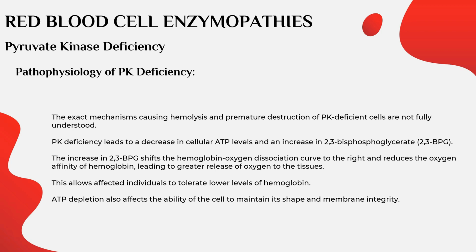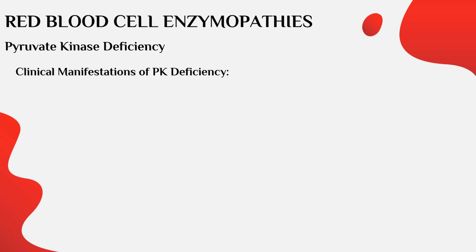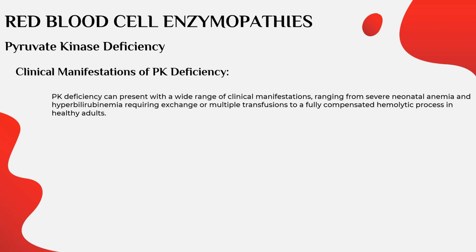ATP depletion also affects the ability of the cell to maintain its shape and membrane integrity. Clinical manifestations of PK deficiency. PK deficiency can present with a wide range of clinical manifestations, ranging from severe neonatal anemia and hyperbilirubinemia requiring exchange or multiple transfusions to a fully compensated hemolytic process in healthy adults.